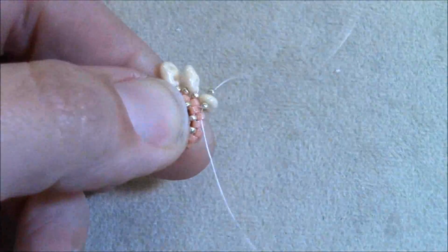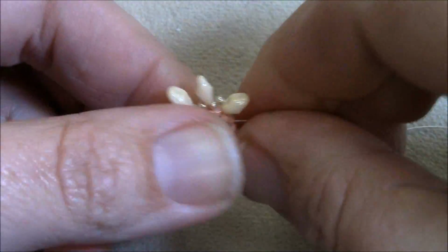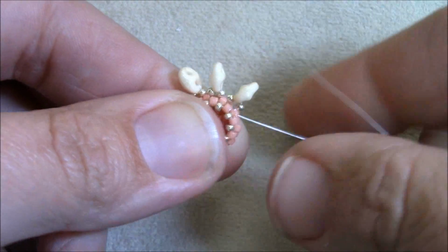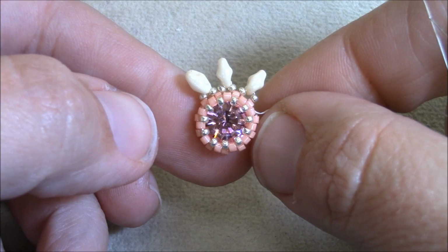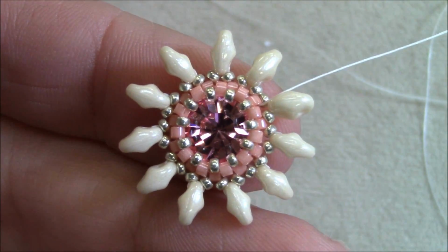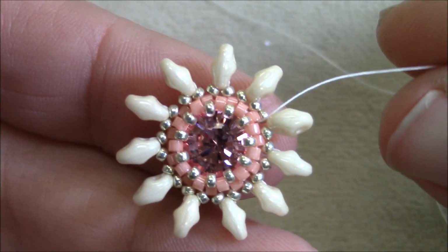Delica bead set. And again, pull it so that it pops those beads into place, and you're going to continue that until you have added 11 super duos. So once you've gone all the way around, this is what your piece should look like.